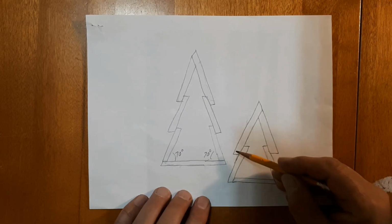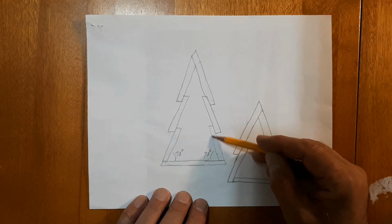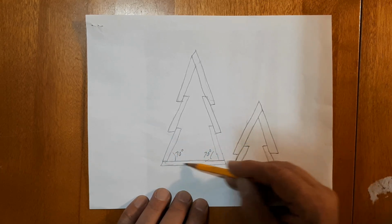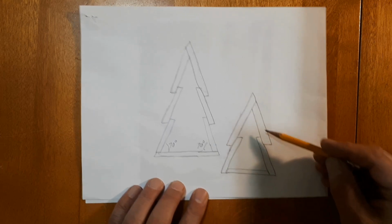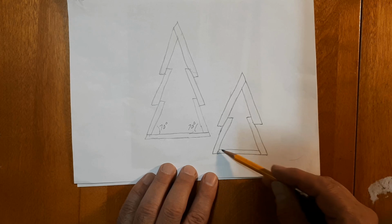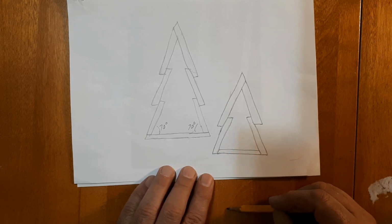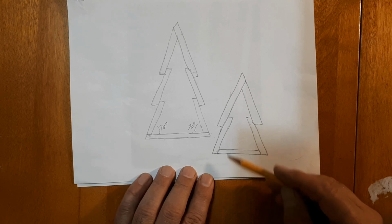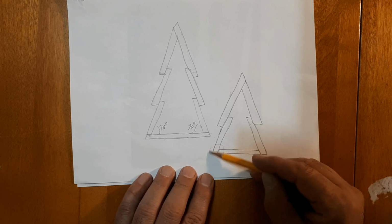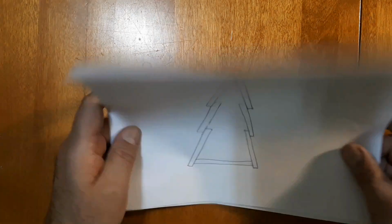Looking at the actual construction, we see down here this leaf and this leaf right here actually rest on the base, whereas on the smaller tree, the leaf here is adjacent to the base. Here's the base, and you notice the leaf is next to the base. I like this construction, but I'm going to make a slight modification to it. So it looks like this. Here we go.